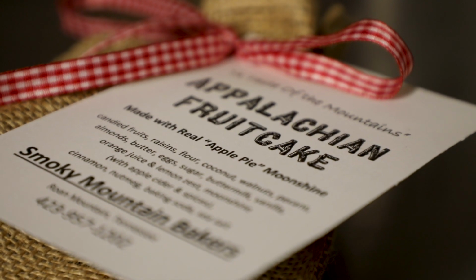We get our moonshine from Piney Flats down there. So you like to buy local. We buy everything local. Our flours come from North Carolina. North Carolina is really starting to be a leader in growing ancient grains, organic wheats, non-GMO, and all of those. North Carolina has really taken off that way.